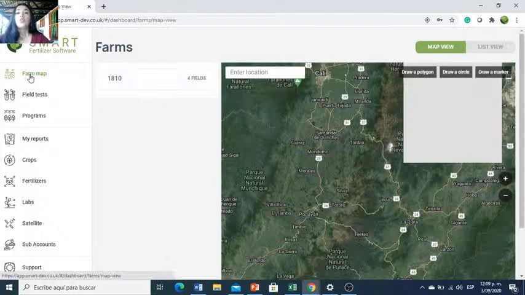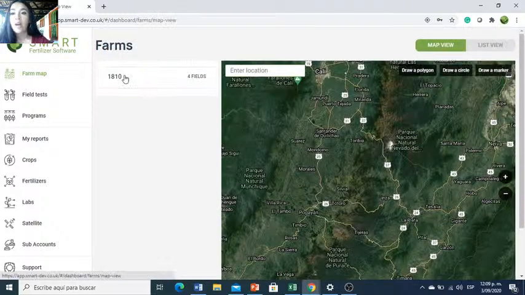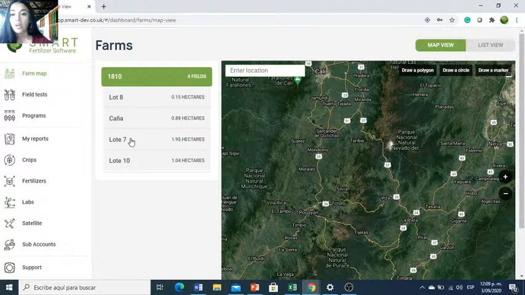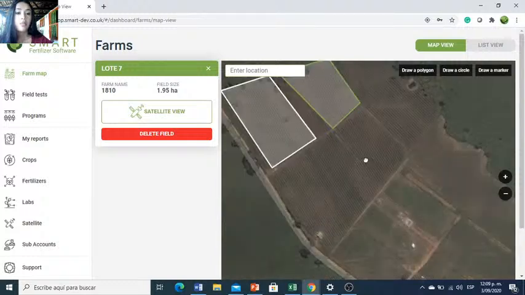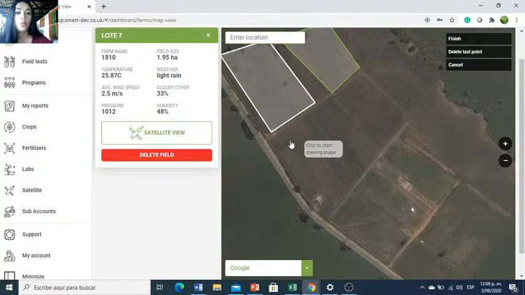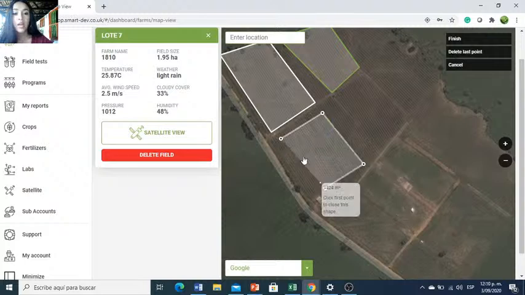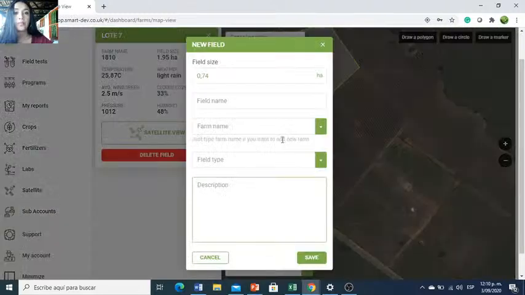So now I'm going to start showing you how this software works. The first thing you need to do is find your location, your farm, your field. So we have to design our field, right? And we are going to put all this information.